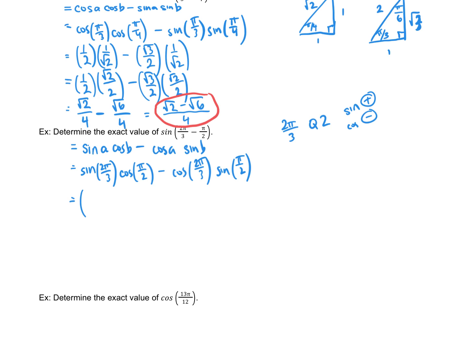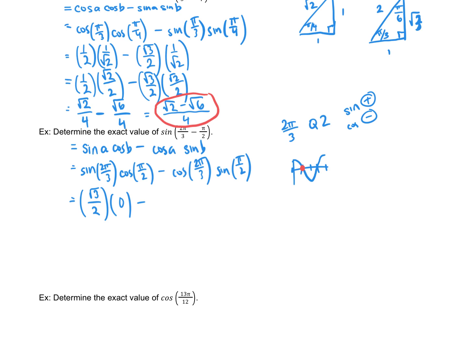So for my sine ratio, from pi over 3, opposite is √3, hypotenuse is 2, quadrant 2, it's a positive ratio, so we're good. For cos pi over 2, I like to use my base function. Here's the cos function, and this is 0 to start, pi over 2, pi, 3 pi over 2, and 2 pi. At pi over 2, cos is 0. That's going to make our life easier.